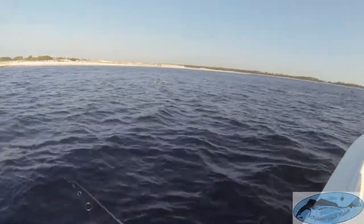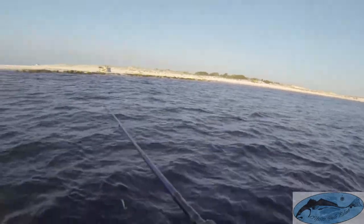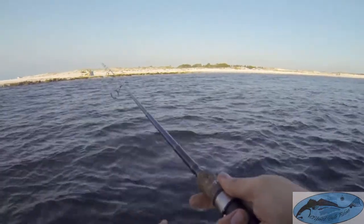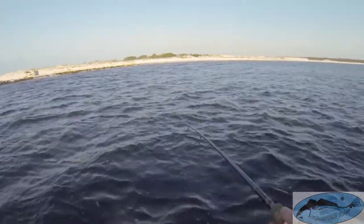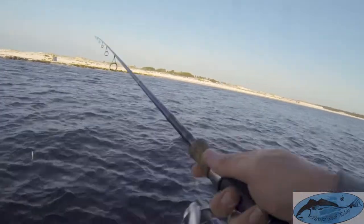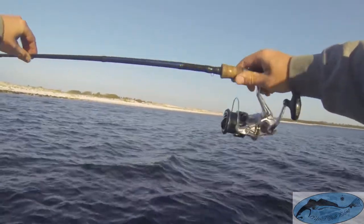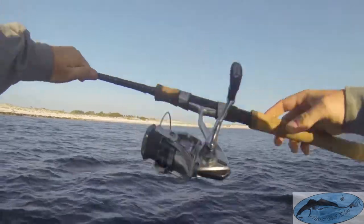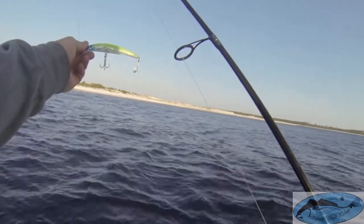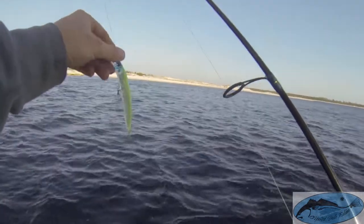Now these Spanish mackerel, they swim unbelievably fast. There's dolphins over there, you can see them. So a lot of times you won't actually hook them correctly. You'll just foul hook them. Every once in a while you'll get a good hook. All right guys, today we are using a Shimano Inshore rod on a Shimano Stratic 3000, with a Yo-Zuri Crystal Minnow floater that has just a gorgeous color pattern.